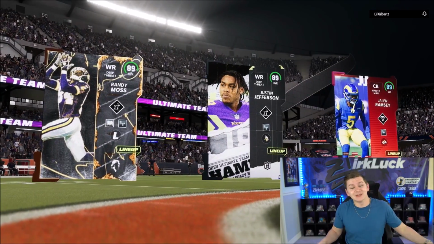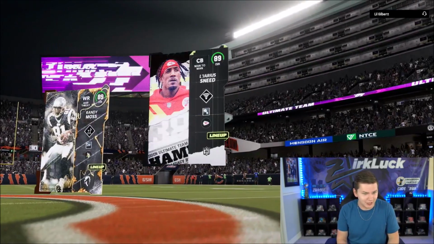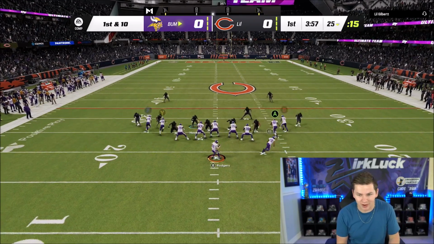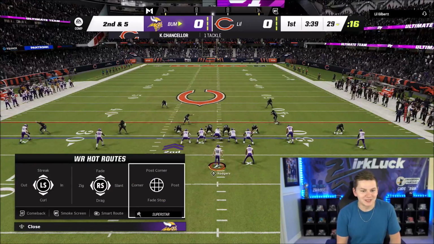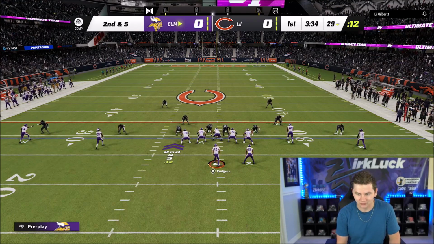Alright, so let's get into this and see what we can do, as I do believe that is my top 3 right there with Moss and Justin Jefferson. He also has Moss, pretty good team. Alright, so let's see what we can do out here. Now, of course, I'm going to spread the ball around a little bit. You know, I can't just only focus on getting the ball to Justin Jefferson. He'll just double team him. But make no mistake, if he is open, he is going to get the ball. So let's see what we can do out here.